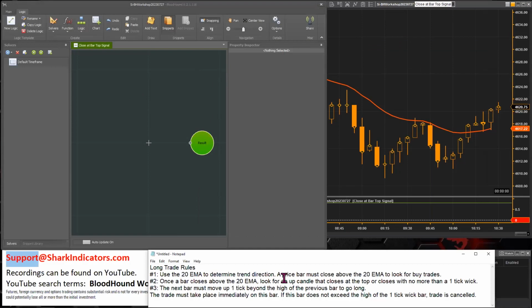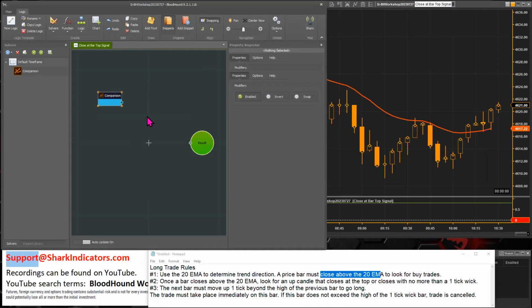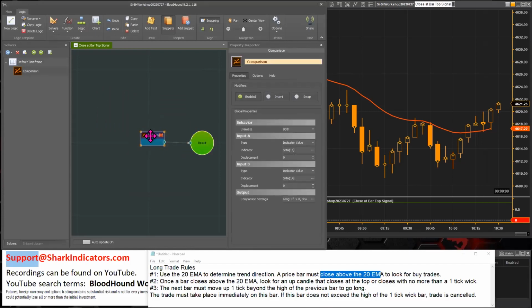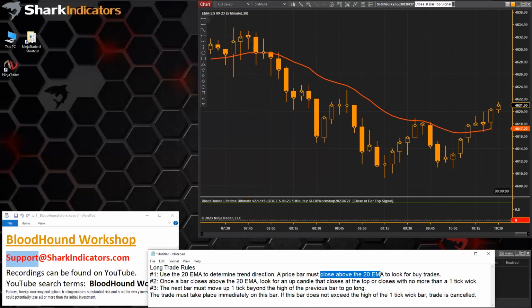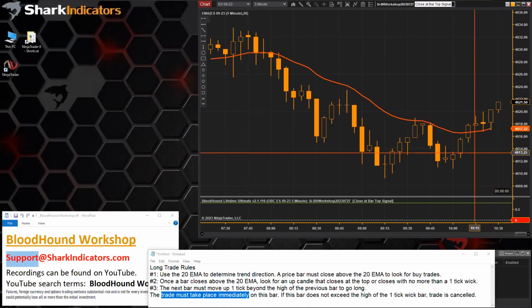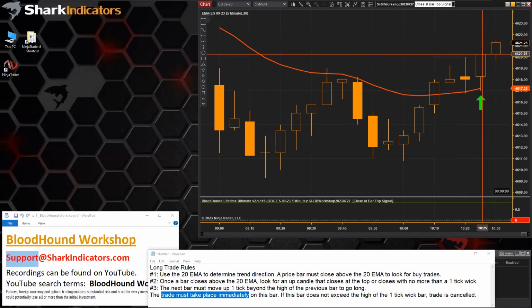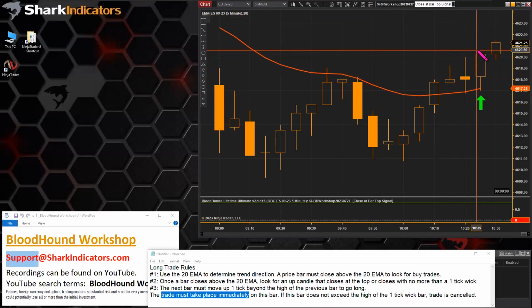So we need to compare the close of the bar to the 20 EMA. To do that, we're going to use the comparison solver. All right. So before I get ahead of myself, we need to make an adjustment here. So I'm going to close this out. If you notice, this says that the trade is taken immediately. So let's see if I have any examples here. Yeah, right there. Actually, look at that. We actually have a trade set up right here and now, right? This bar closed at the top, and so the trade signal would occur in real time.